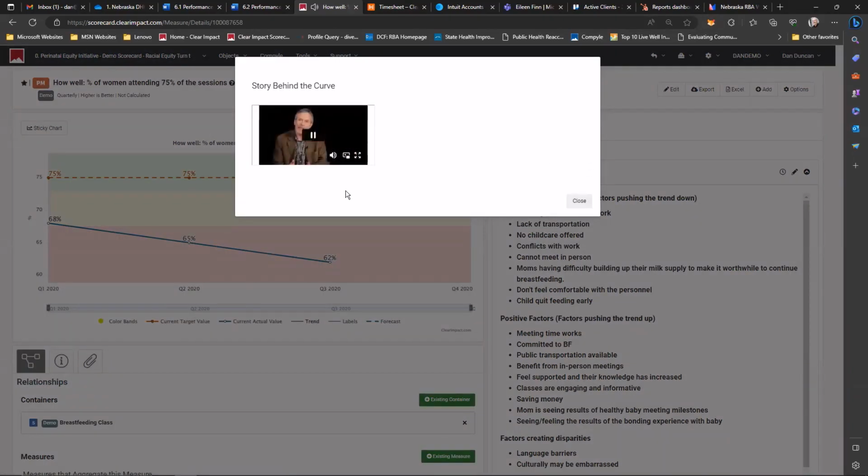Once you have your baseline with history and forecast, then you can start to dig into the story behind the baseline. What are the causes and effect? What are the forces at work? Why does this picture look the way it does? Sometimes it's useful to organize that discussion in terms of what's working and what's not working, because this isn't all about what's not working. You want to take credit for the good things too. But it's also about digging deep and not settling for easy answers. I have a friend who says, ask why 5 times. Dig down as far as you can in causes, because every time you identify a cause of why things are happening the way that they are, that's going to be a pointer later in this process to actions that you can take to address that cause.